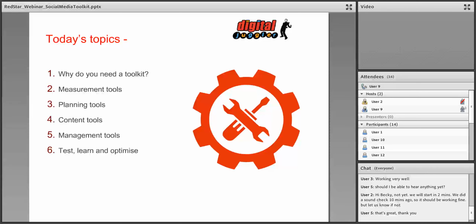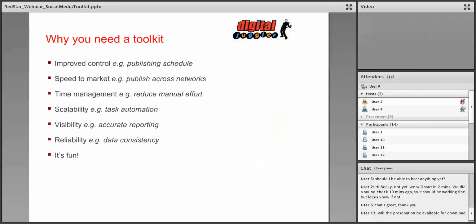And if I speak to all of the clients I work with, they'll have a slightly different mix depending on size of business, size of team, how much work they're doing in social media. So I think the key thing from today is to look at the types of tools that will help you do social media marketing more effectively, but realize that actually the exact toolkit that you need will vary depending on your business. So first thing we're going to look at is, why do we need a toolkit?